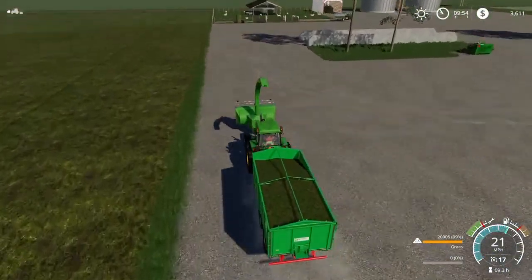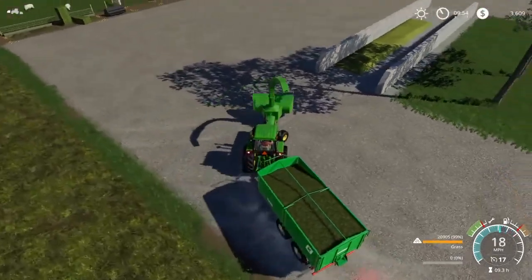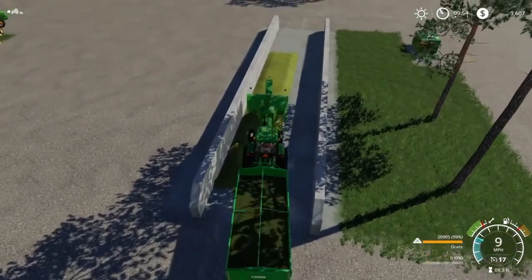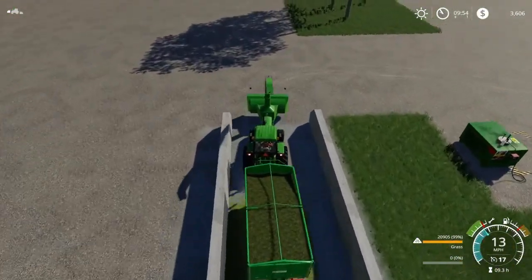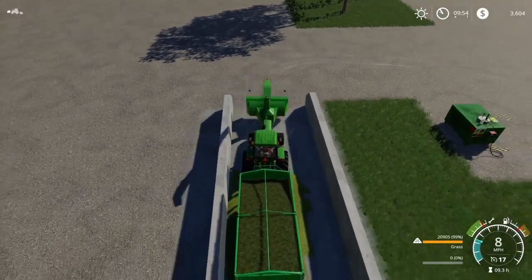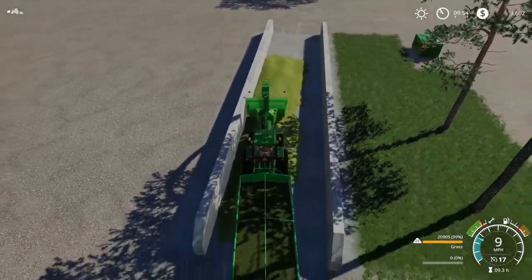No, it's not completely full, but it's only like 90 liters away from being full, so we'll just dump it. Go ahead and run this over a little bit, get it compacted down. It's easier to compact it with a full trailer. So I like to dump it and then drive over it, and then dump it and drive over it.